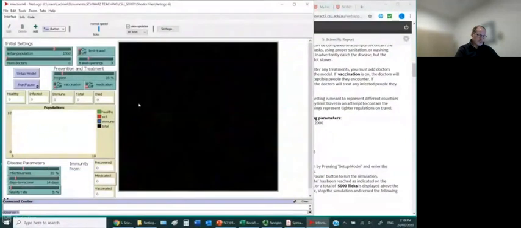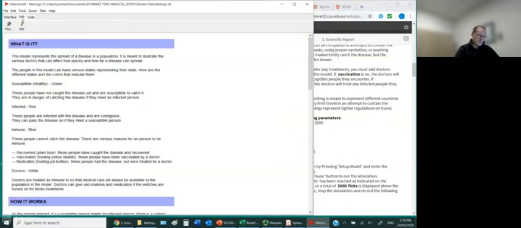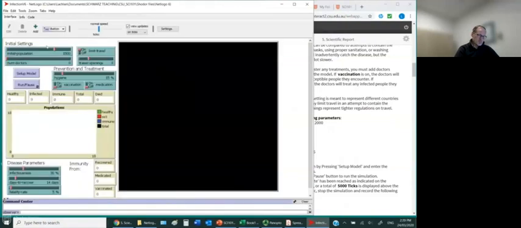And you end up getting what you see on the screen here, where you have all of these little icons and sliders and things on the left-hand side. So this is the model that's been set up for you. This is the interface that you'll actually be working with. There are some other things that you're able to do, which I don't want you to do for this assignment, but you're allowed to play around with the code if you want. And if you look up top there, there's some info about this model and what some of the parts in it mean. But I just want you to work with the interface.